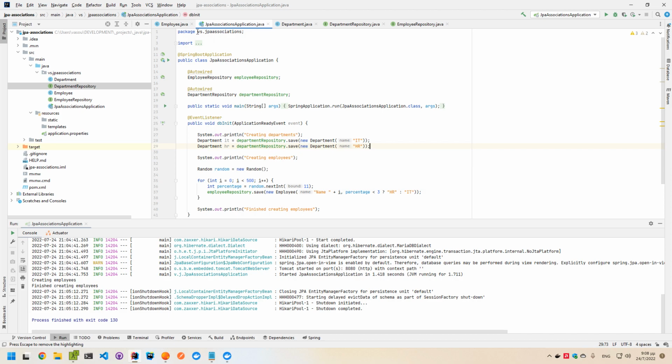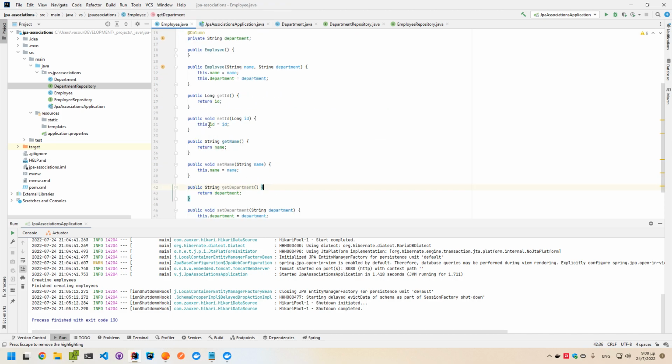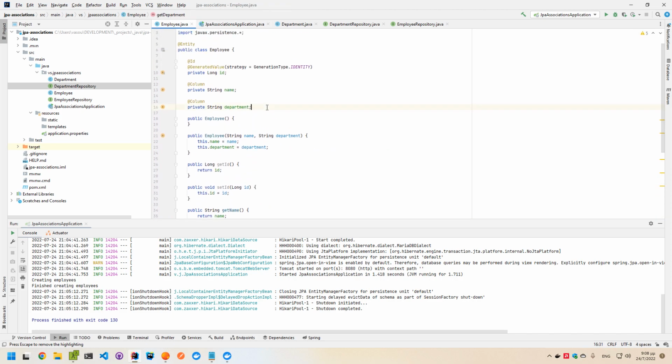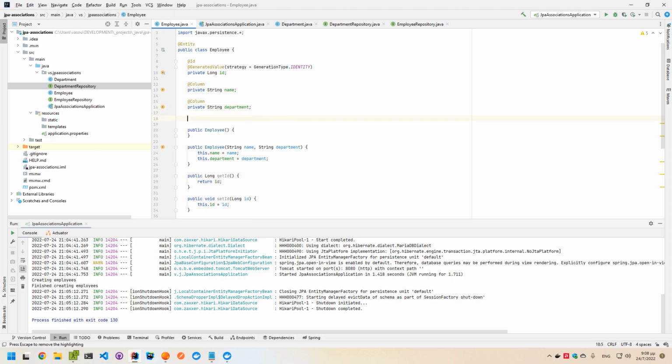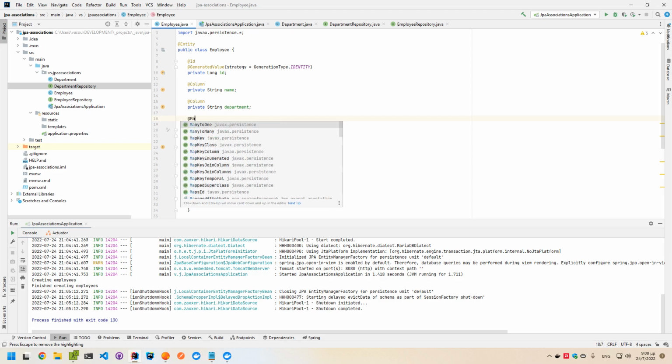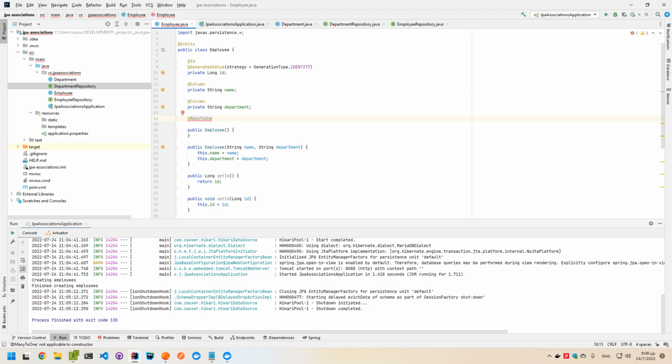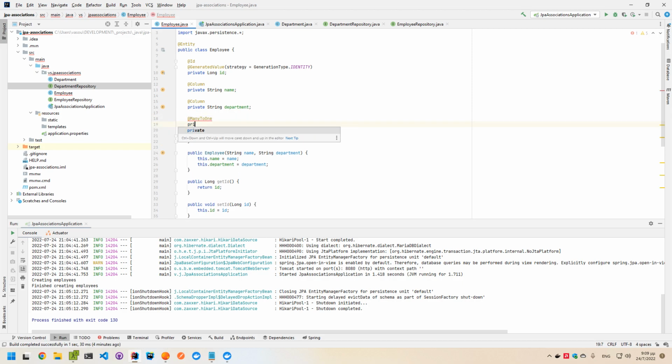Perfect. Now, the employee will have an association to the department. So in this case, we have a many-to-one association because many employees are associated to a single department, and we'll associate it like so.